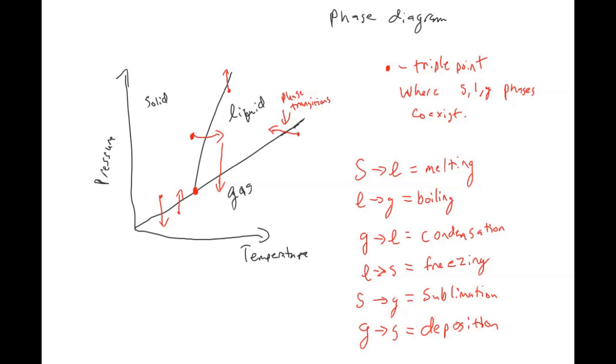And these phase transitions are pretty interesting. And if we had more time in this class and we got into thermodynamics, we could talk more about it. But you'll certainly see this in any kind of chemistry that you do. A couple of interesting things that I can talk about. When you are doing these phase transitions, you will be putting extra energy into the system. And typically, if you put energy into a system, you'll increase its temperature. But when an object is undergoing a phase transition, that increase in energy will not change the temperature of whatever is doing its phase transition. And the temperature won't start increasing again until it's converted to that other phase.